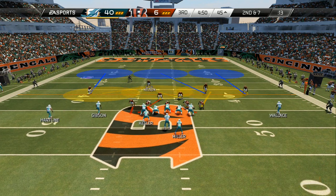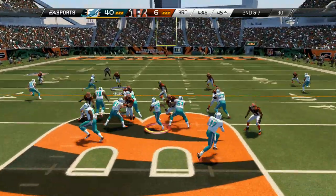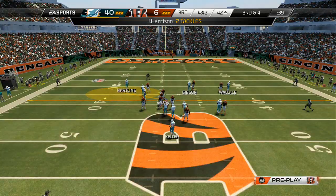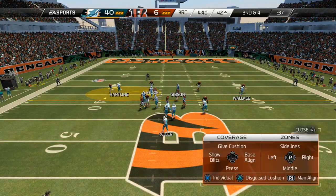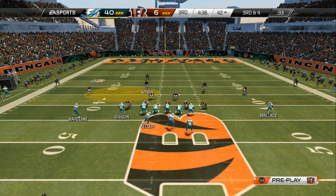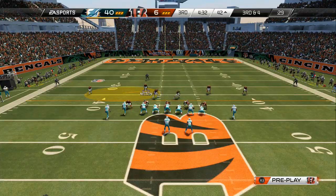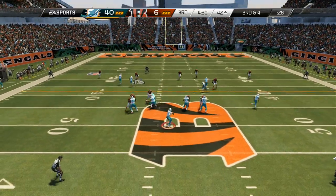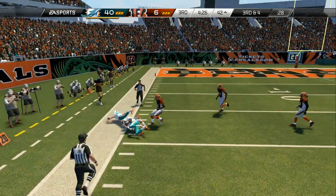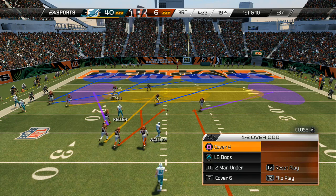Keller's usually a tight end, but he's in the backfield this time. Second and 7. Miller's going to secure the handoff. They spot it at the 42. Good job by the defensive player squaring up that running back and just putting his big butt right into the ground. Third and 4. Looking for a receiver on the left side here. Another third down conversion. The offense continues to come through in the clutch.